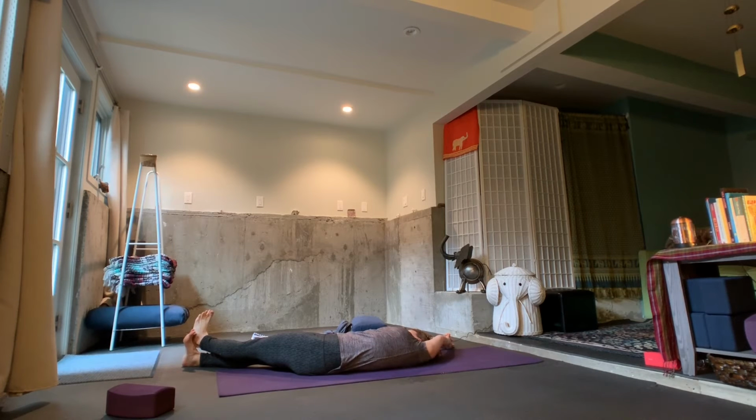Trying to keep the left hip, the left shoulder on the ground, the front of the ribs pulling down and into the body, so you're not arching your back up in a way. This isn't a back bend pose. Breathing into the left side of the body. Stretching out. Letting the head relax down in between the arms.